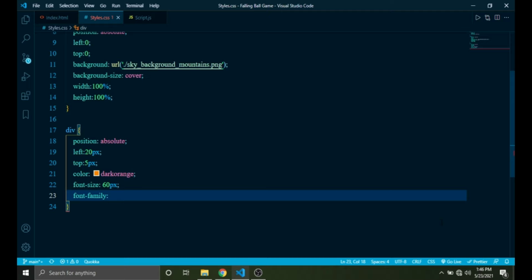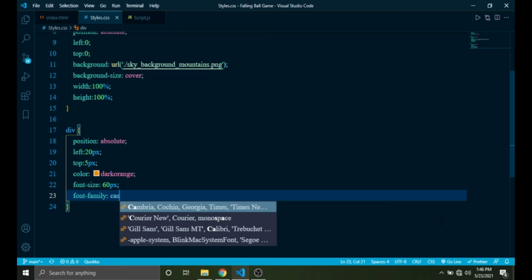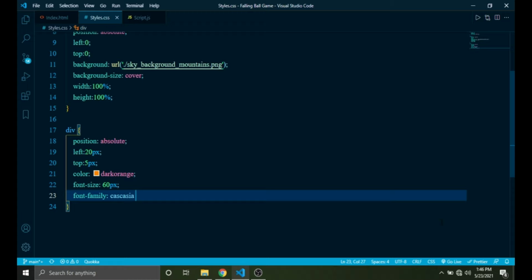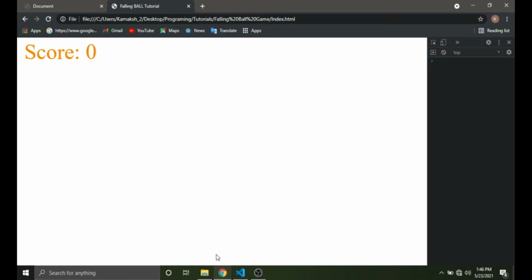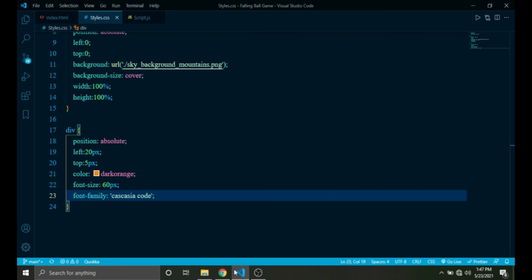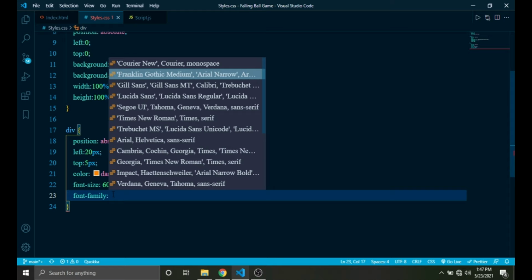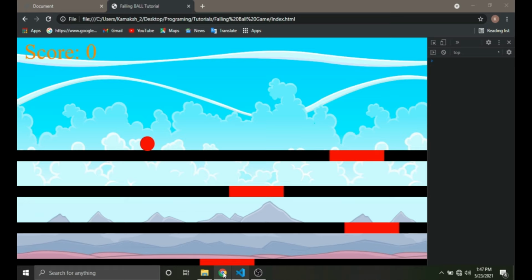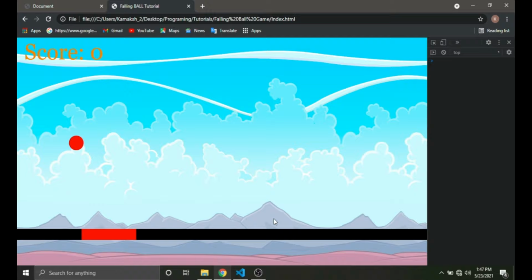If you don't have it installed, you can go and install it from Google. Just Google Cascadia code download. It's a free of cost font. Cascadia code. Maybe that's it. Why isn't it reading that? Do I need inverted commas? I don't know what the trouble is. Oh my god, gosh. For God's sake, blame my CSS skills. Just go with this one. Yeah, we are going with this one.